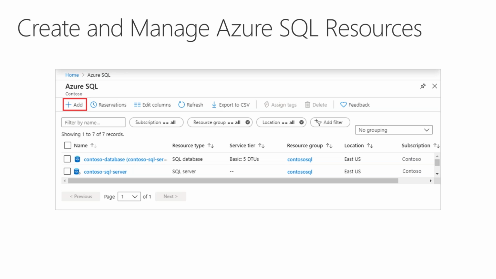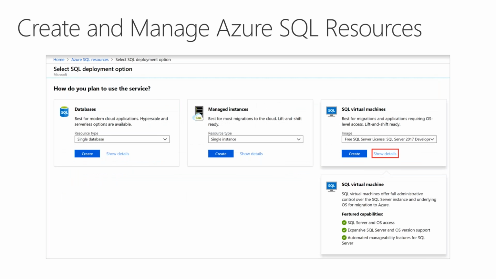There's a lot of information you can get right from here around the editions and that type of thing. So a little bit for illustration, but once we add it, you can look at SQL virtual machines, hit show details in some of these different areas for more information. I just want to give you an idea that this was even available. It ties into the overall capabilities around Azure SQL.